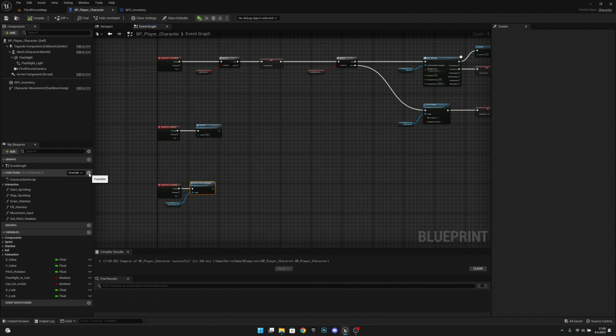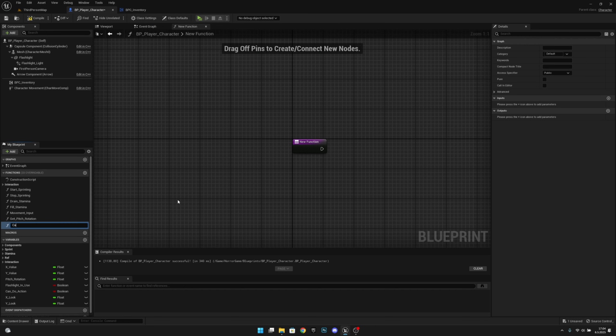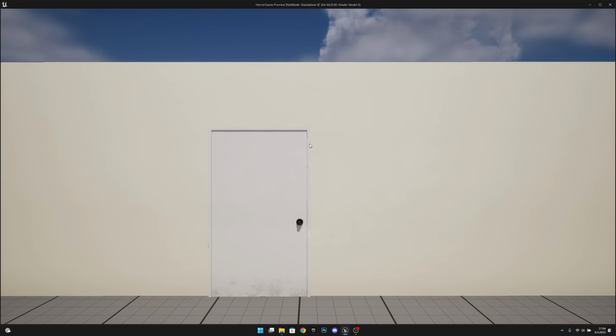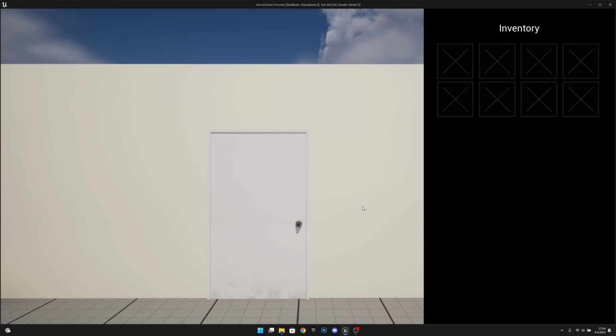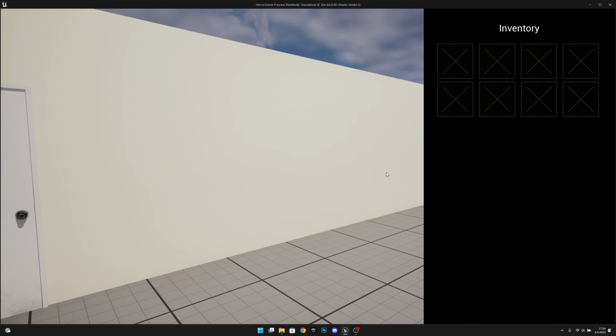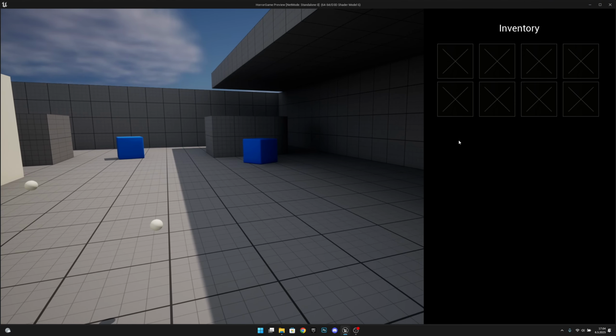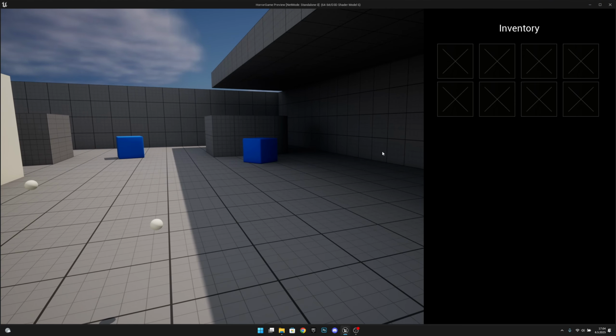The first function will be called can look, because I noticed when we open the inventory and we drag the mouse, it sometimes will do this. Okay, now it did it. It will do this little movement when you drag the mouse.